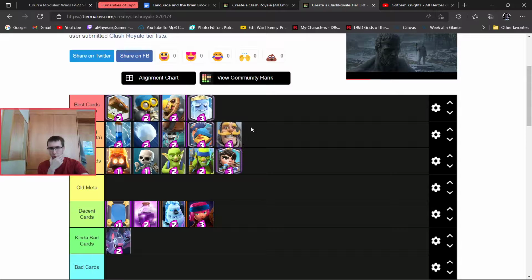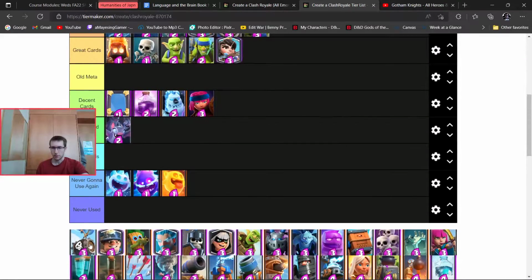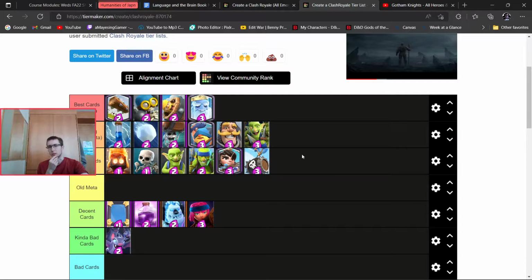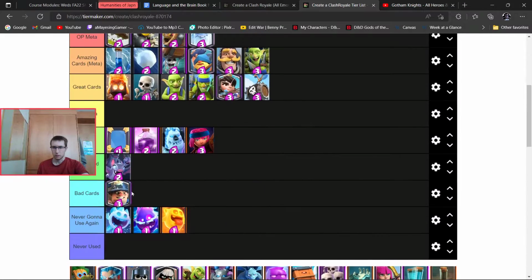And actually, I'm gonna switch those because this is an invisible knight, so with Goblin Gang now being 3, I'm going to put it in Amazing. For Skeleton Barrel, I mean, they can both be taken out by logs. So I'm actually, no, yeah. Because Skeleton Barrel was good in the old meta, but Log and Zap easily taken out.